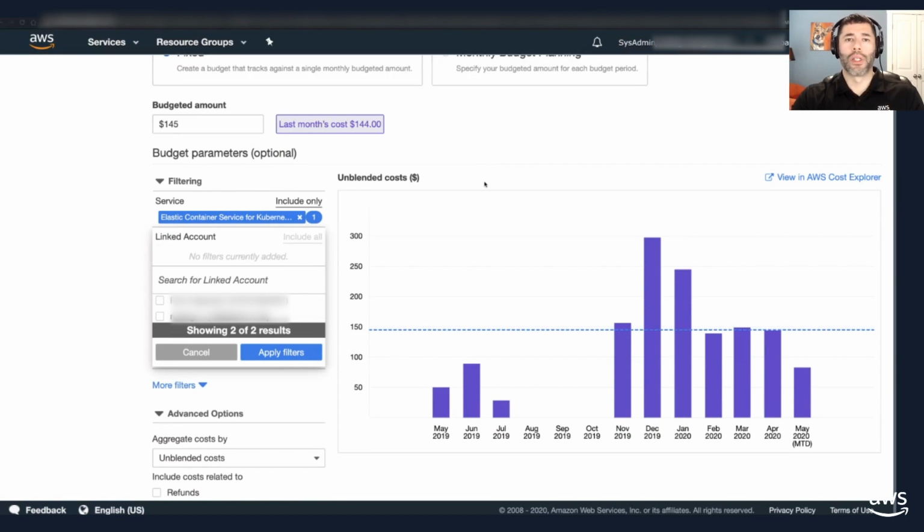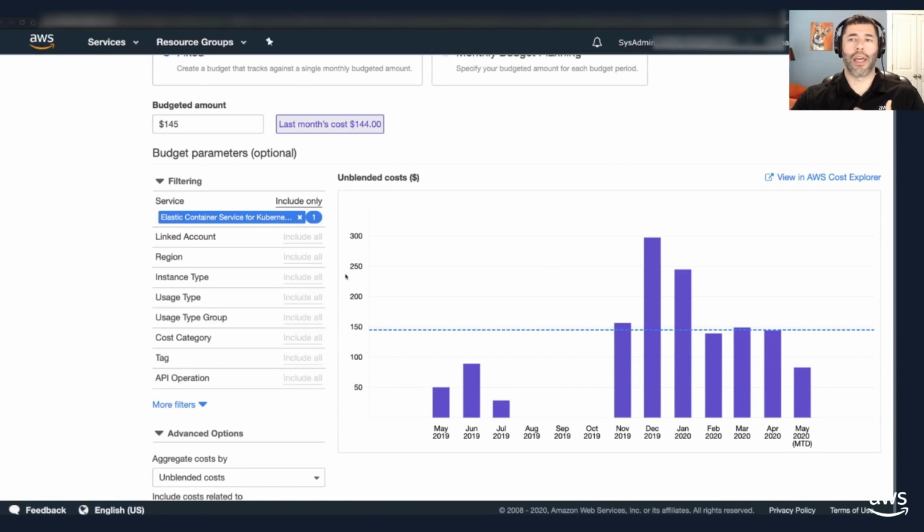or say you're building this as a budget for one of your teams. I've had customers in the past that I've worked with, and they want to see a budget for a specific department, or they have different cost centers and they want that cost center to be responsible for understanding what their spend is. So they set up these additional filters and budgets so they can say, just for this account, I'm going to build this budget so that I can keep track of, obviously this team's doing containers work, whatever they're doing inside that. We're just going to set up a linked account for that and usage around there.